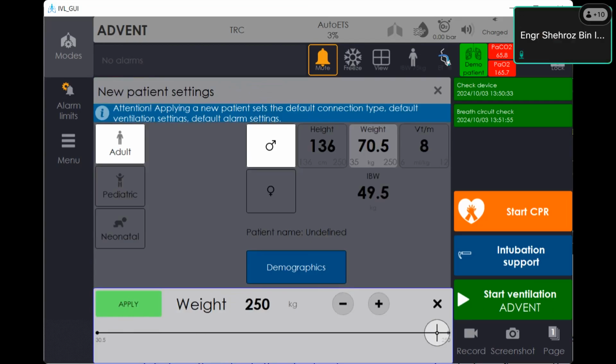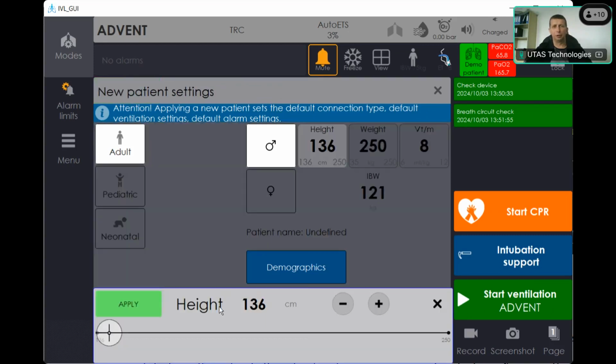Yes, I have one more question about the height. If the doctor is not available in an emergency case, the nurse can put the height of the patient. So this ventilator will adapt everything to the patient, like the modes? The height would be enough to calculate the ideal body weight.